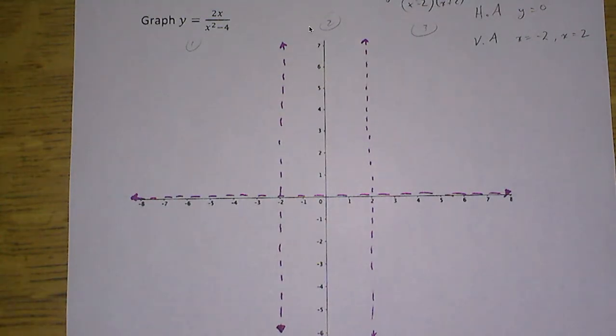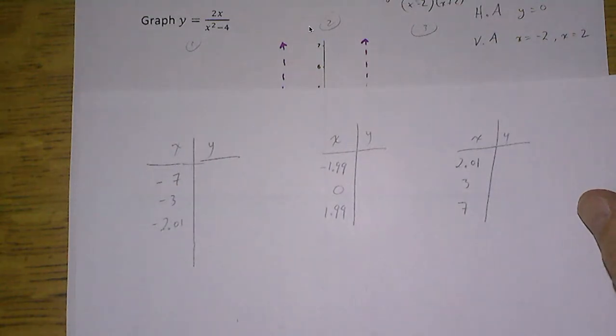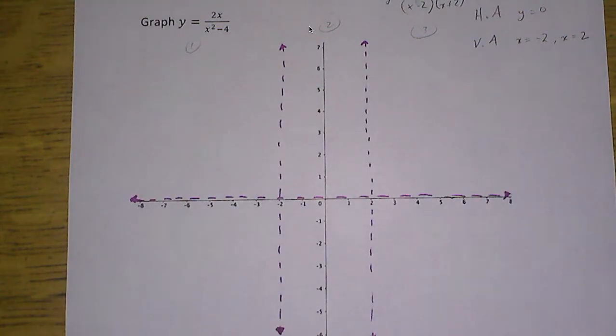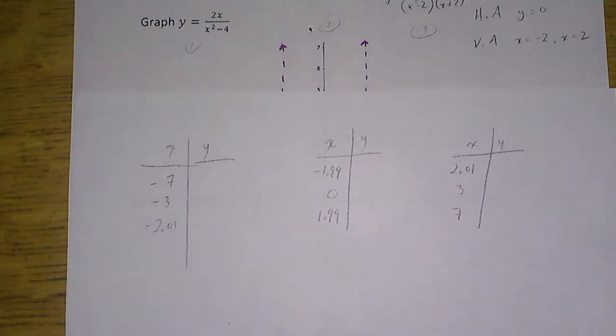So really, I have 3 different domains with this function. It's kind of getting crazy. We have this domain over here, and it's broken up by my vertical asymptote. We have this domain in here, and then it's broken up by this asymptote and this domain over here. So likely, what I would do is create a table of values for this. I have my guidelines that I've drawn, and now I'm just going to take shots at my graph and see where they stick.